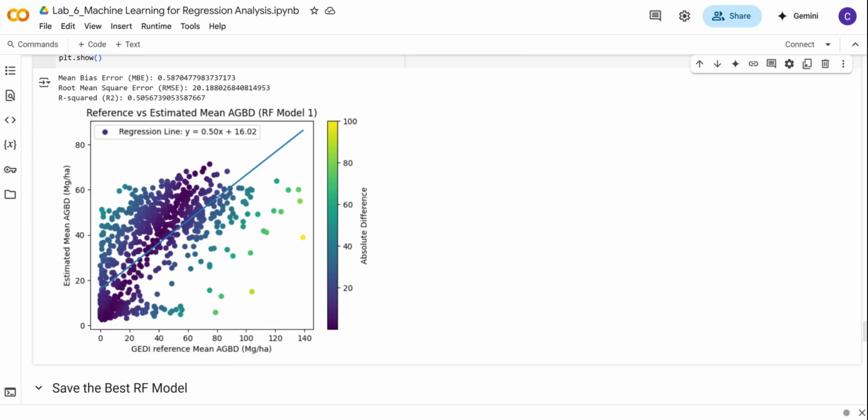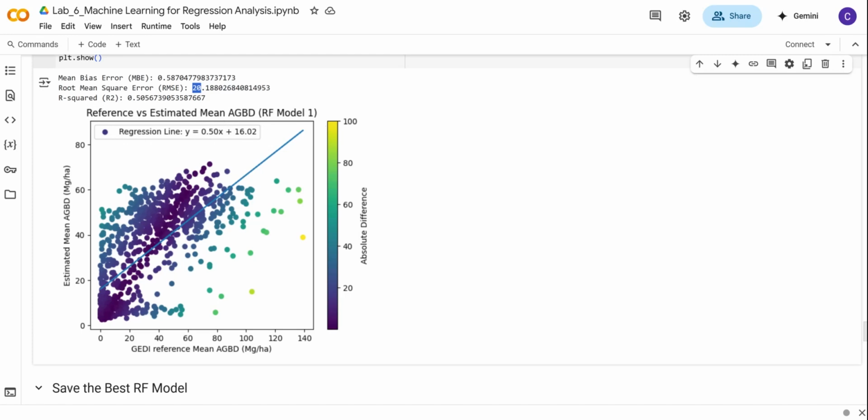This means that the typical prediction error is ranging plus or minus 20 megagrams per hectare. So this suggests moderate inaccuracy. We would like to have a lower number here, which would be much better. 20 megagrams per hectare is not good.